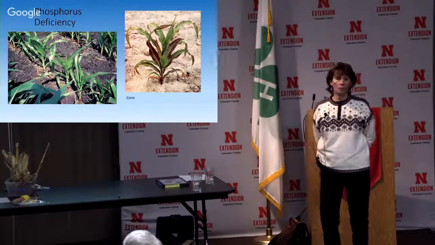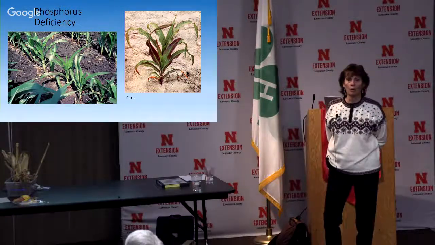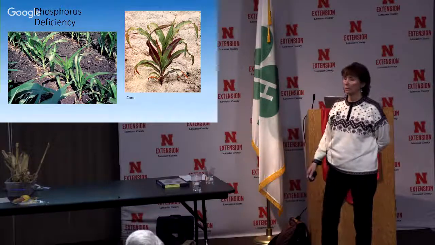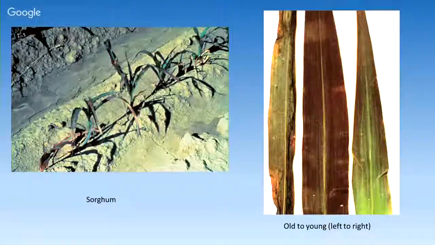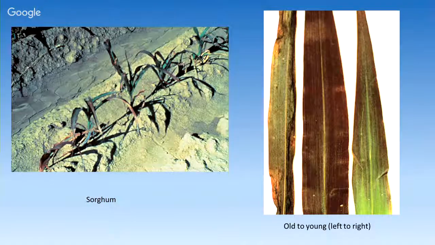There's no micronutrient that really gives a purpling at the top. Sorghum. There it is again. You see that purpling in the culm, and very important there. And again, on the right here, Dr. Ralph Clark's research that showed that from young to old, it progresses, and it tends to follow along the veins to start out with, and then you could just get this overall purpling.